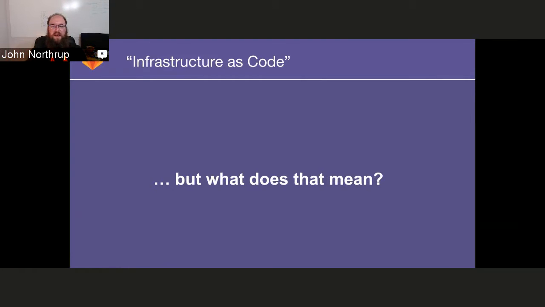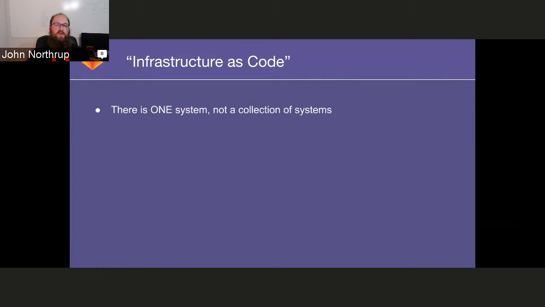As an industry we said there's got to be a better way. So we started looking at infrastructure the same way that software developers look at solving problems — what if we treat this as code? When we talk about infrastructure as code, we start by saying there's one system, not a collection of systems. We want to see everything and treat it as a holistic system. When we're running GitLab, GitLab itself is a system — not just front-end servers or database servers or mail servers. The whole thing is a system in and of itself.